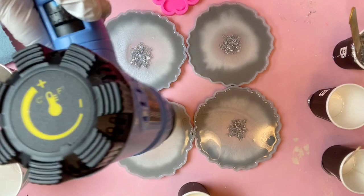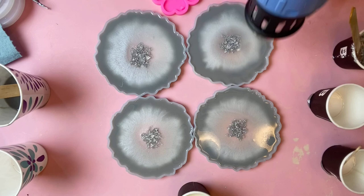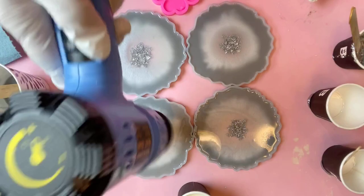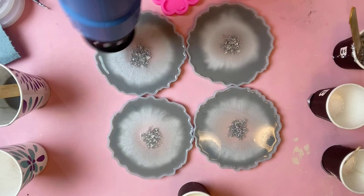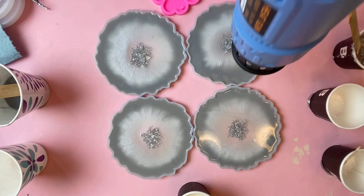For some reason, and by the way, I'm using Stone Coat's Art Coat, and I've noticed that it has so many air bubbles versus the Naked Fusion that I was using. The Naked Fusion doesn't have nowhere near the air bubbles, but its heat resistance is not as high as Stone Coat. So it's really driving me crazy. But I just bought 2 more gallons of the Art Coat and 2 gallons of the Naked Fusion. So I'm gonna do another set of these tomorrow with the Naked Fusion just to see about the air bubbles, and because it's been a while since I've used the Naked Fusion. But there is literally a ton of bubbles and they just don't want to pop. I'm putting this right on it, it's not popping. I don't get it.